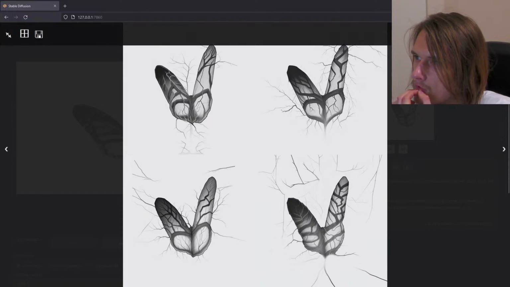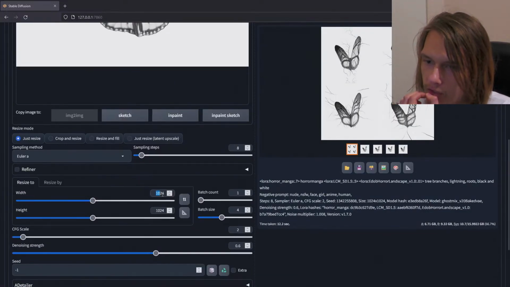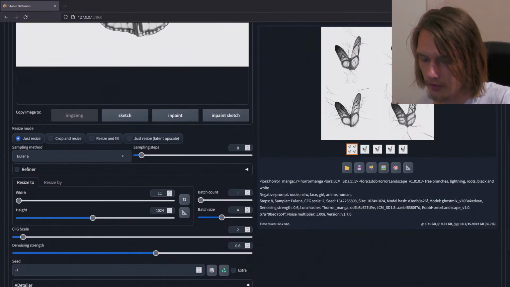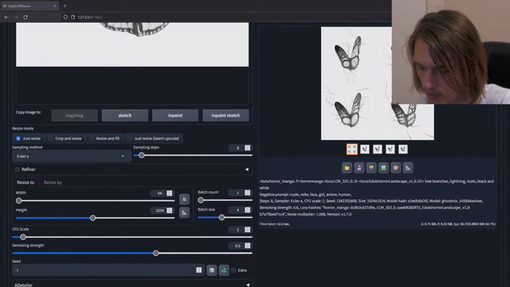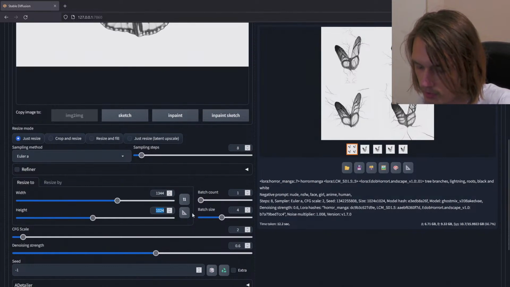It's not giving the result that I expected. That could be a reason why. What was the resolution I was even using earlier? I already forgot. 1344 by 768. I forgot to change that.